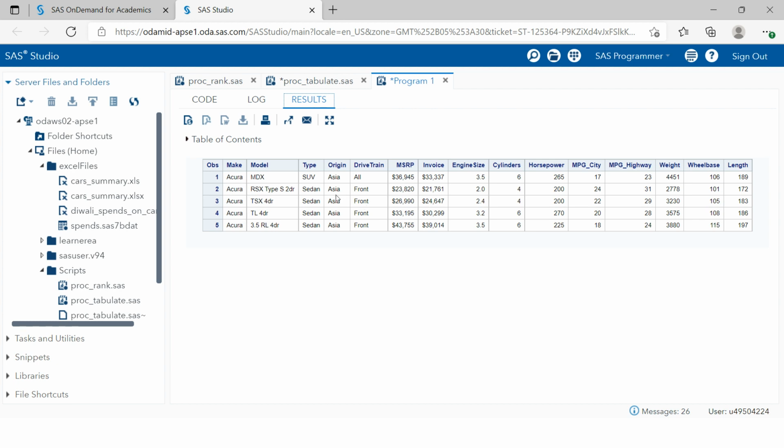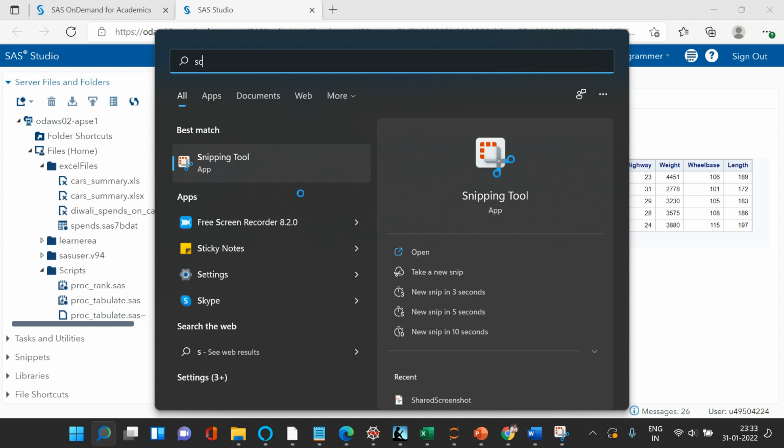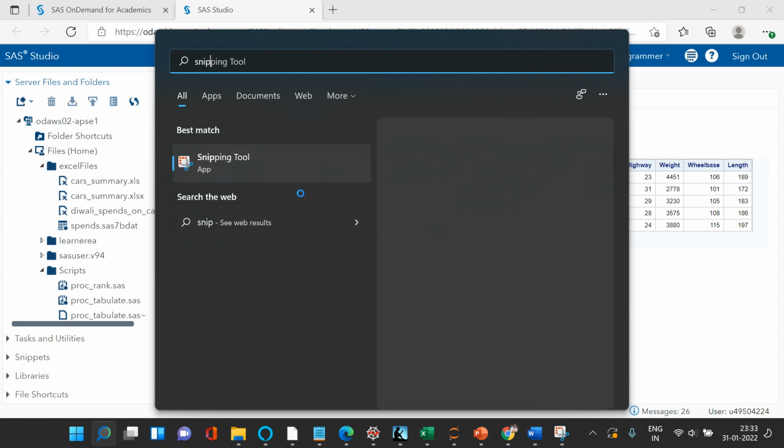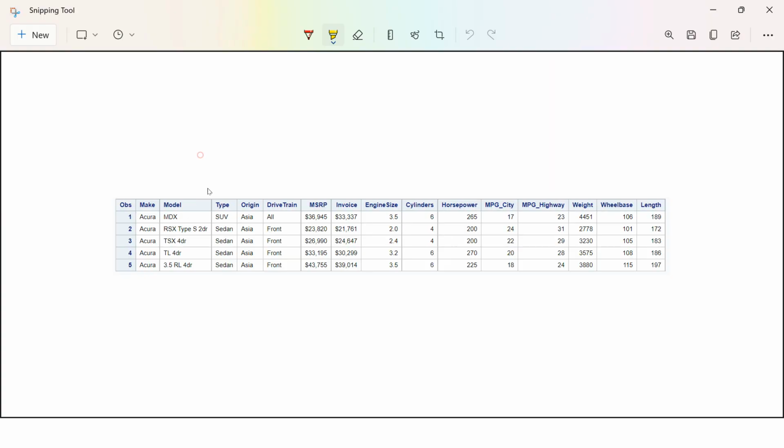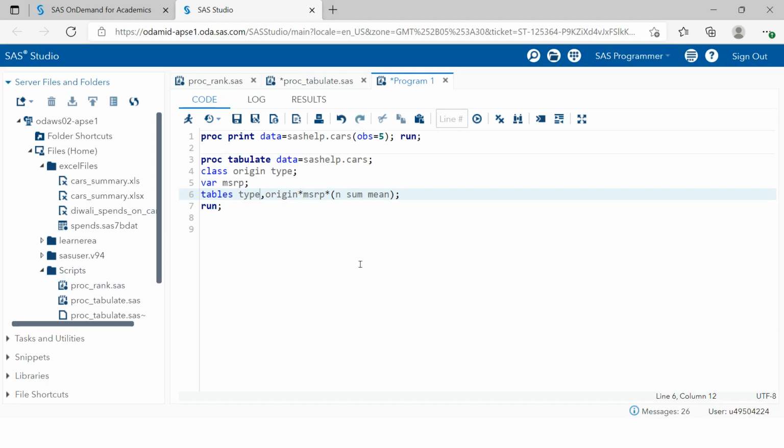For example, let's take the list of variables. What are the variables that we have? Again, I'll have to take a screenshot of it. Okay, so from here we are already using type and origin. Now we will use drivetrain. Let's try to use this drivetrain also. All right, so what we're gonna do is I will use origin as the first variable at the row label, then type, and over here I will use this drivetrain variable.